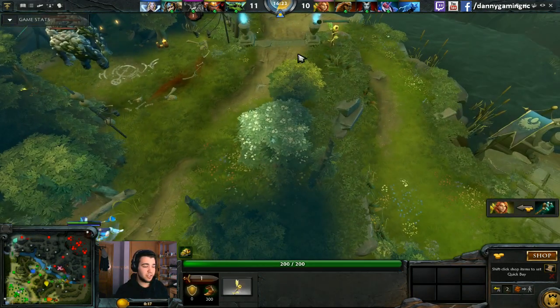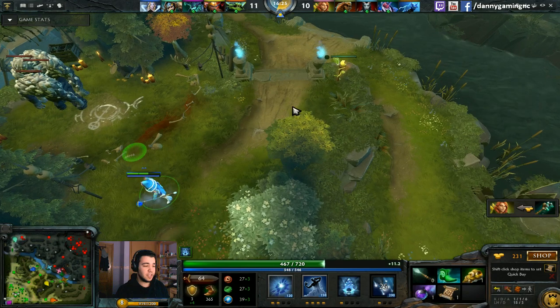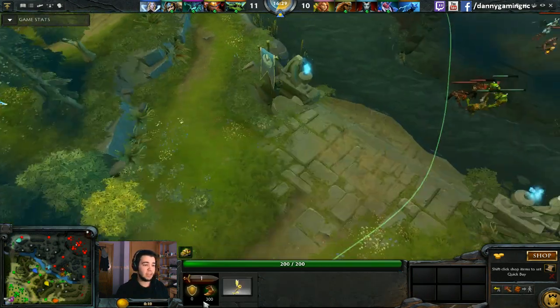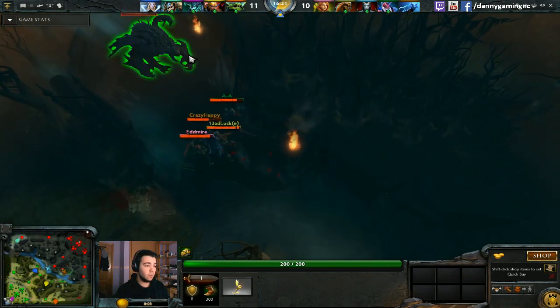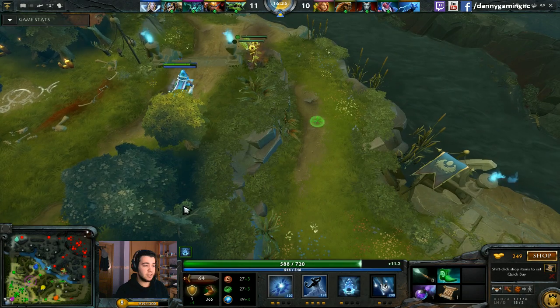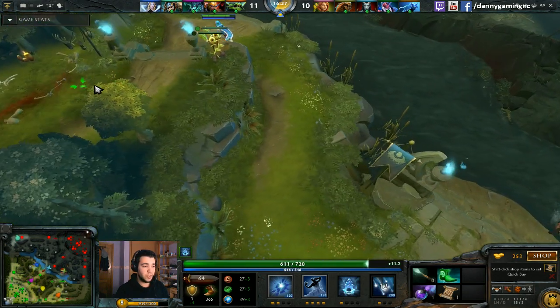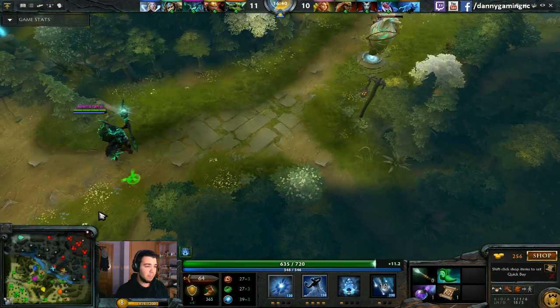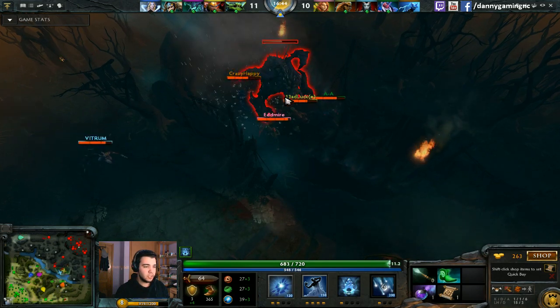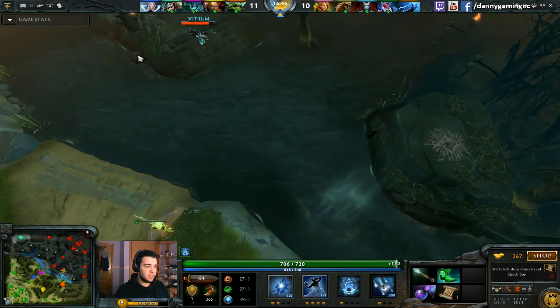Okay, right now as you can see, I dewarded the enemy's observer wards and they have no vision, and I placed my own observer ward to get vision. Right now I realize the enemy is killing Roshan because we saw them all going there. I was pinging that really much. I was telling my team to go.